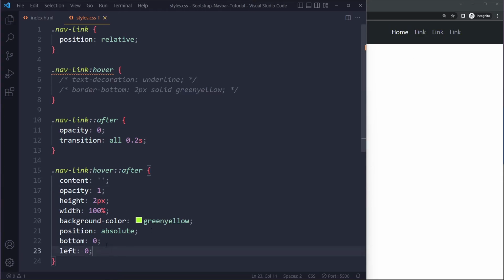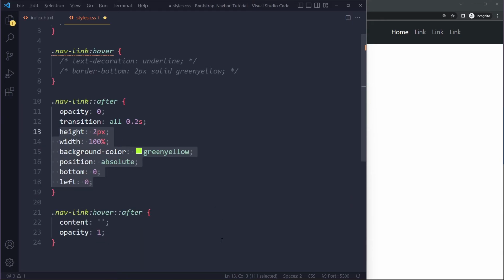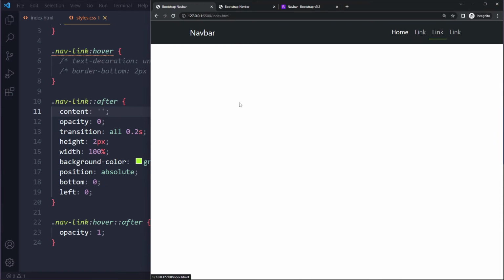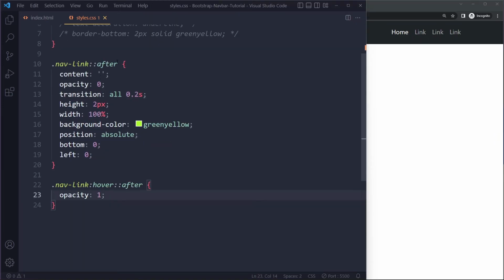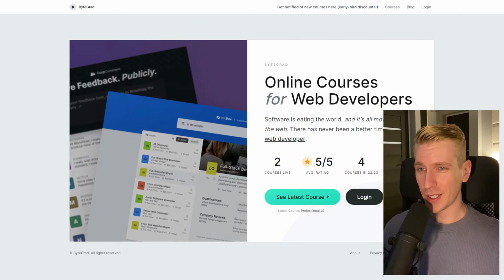And actually, when we do it that way, it's better to simply make all of this go sit in the normal rule set, you could say. Content especially, right? So now when we do this, we have a nice hover effect, right? It's a little bit confusing here with these after and before pseudo elements. This is actually a better way to do it. So the only thing we're going to have to do in the hover state is set the opacity to 1, right? So initially it's 0, and then it's going to be opacity 1. And that change is going to be a transition because every property that gets changed is going to happen in 0.2 seconds.